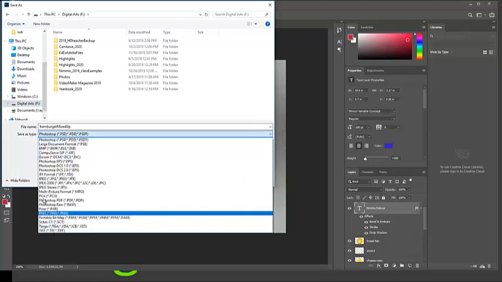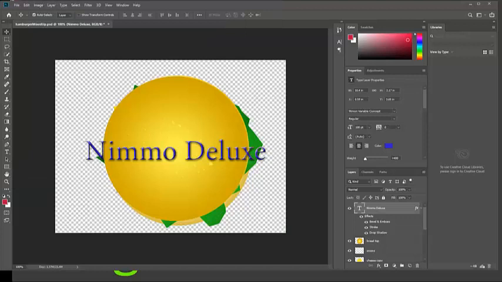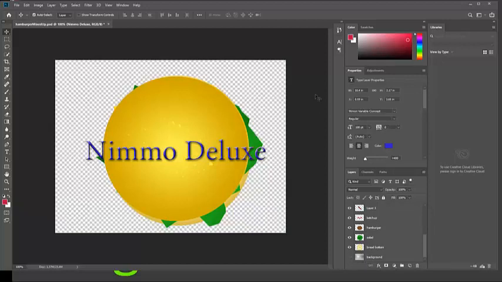If you change this to a JPEG, then that is going to flatten it down to one layer, and you will not be able to go into a JPEG and change any of those layers. If you want to save your file as a transparent image, you'll notice that I deleted the background here. I actually just hid it by clicking on the eyeball next to the layer. And then you'll see the checkerboard background in the background. That means that that would be transparent if you saved this as a PNG.